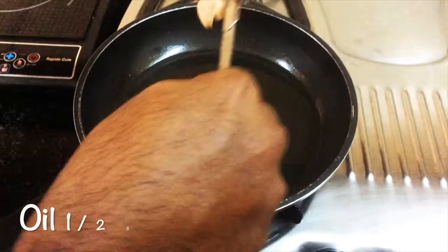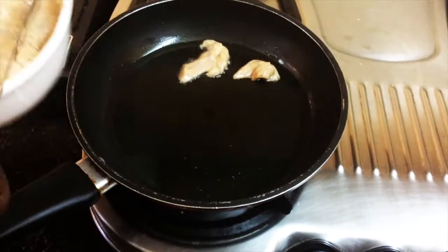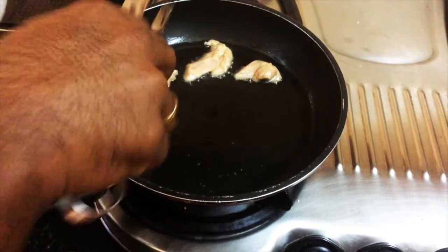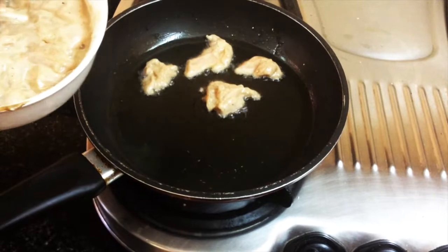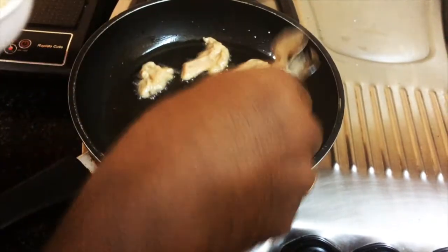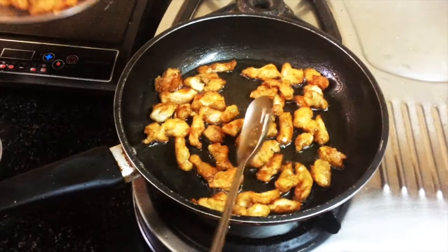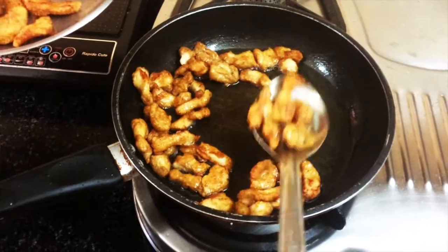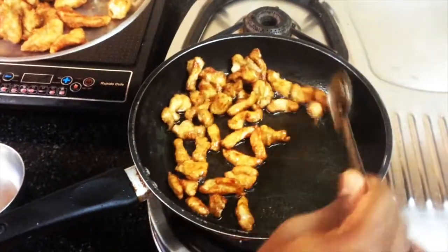I have added around half a cup of oil. Fry this chicken. It has to be very crispy for this preparation. So just spread this chicken all over the pan, and after 3 or 4 minutes, we are going to turn all the chicken around. Our frying part is done with our marinated chicken. See how we have got a nice color on the chicken. So I'm taking all this out separately.